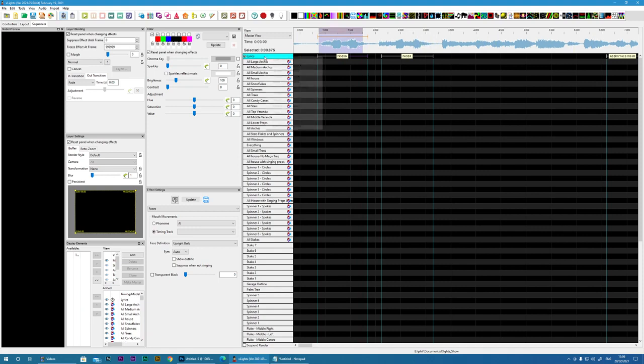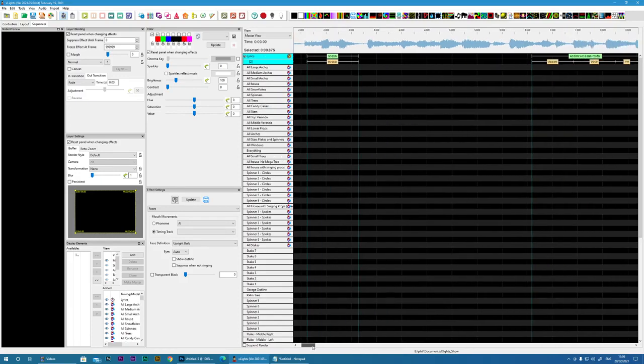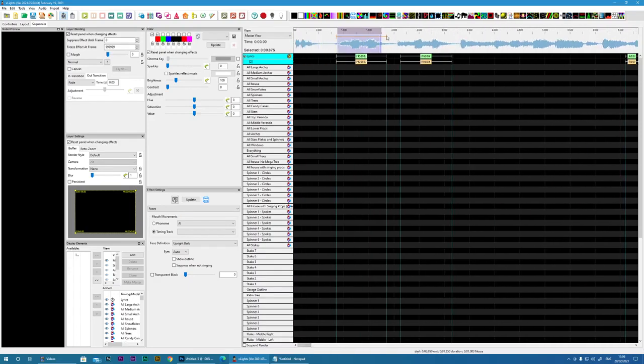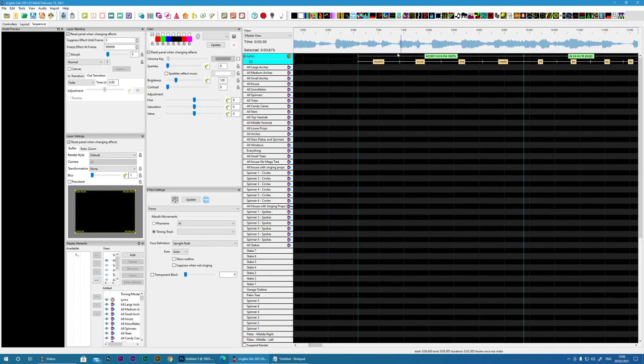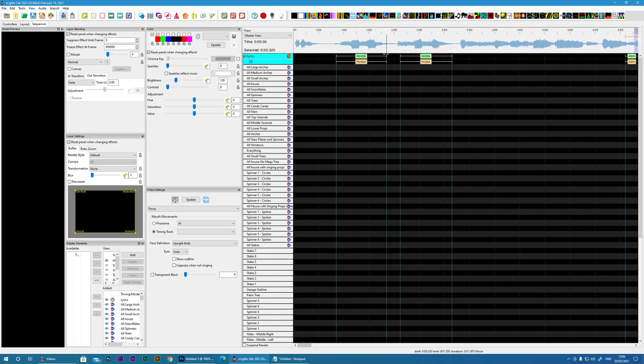The next step would be to break it down into individual words, so break down phrases, and if you come along here you can see it's brought this sentence down into multiple words. But now you would position these words to match the individual words. We're way off there, but you would then position the words to match the appropriate position. I'm not going to go to the trouble of that.